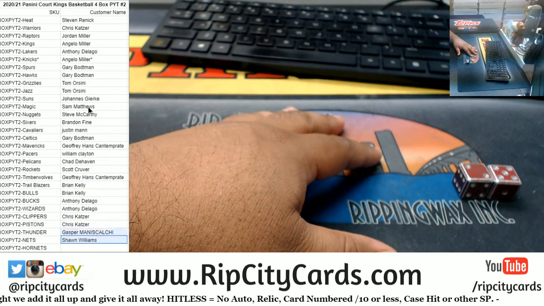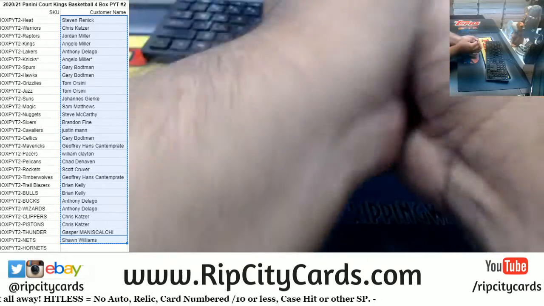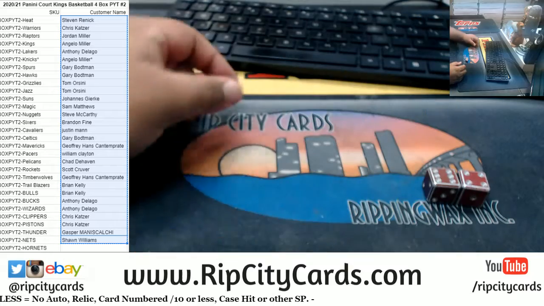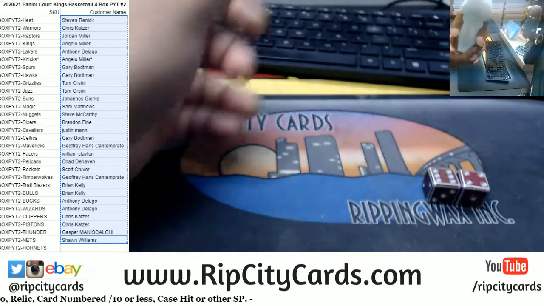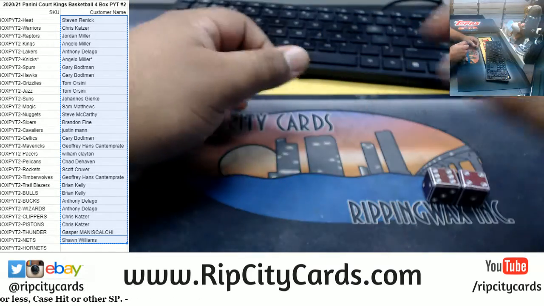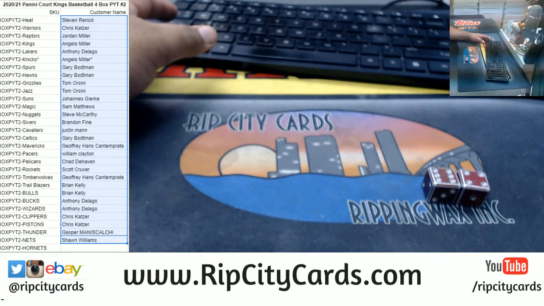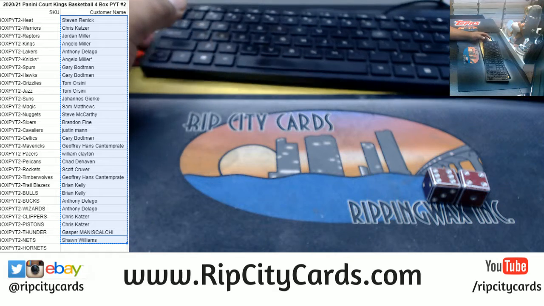We still need to random the Hornets, so we're going to copy and paste the names. We're going to go 10 times in the random, and as always, good luck, everybody. Thank you, Sean. Thank you, Isaac. All right, so 10 times. Top name wins the Hornets. Good luck, everyone. And the money shot. Boom. Hans.